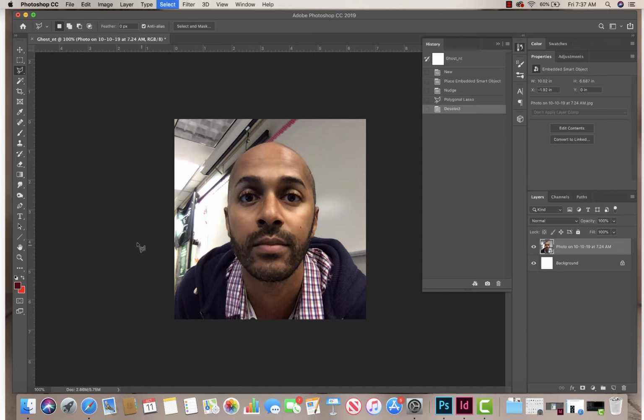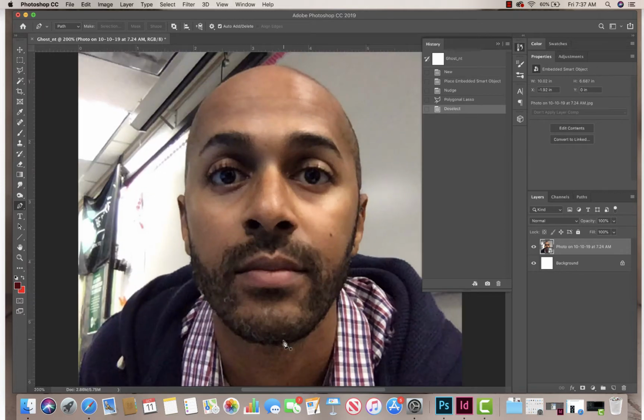The other way would be with the pen tool, which I feel is a little bit better for doing things with curves. So you click, and then before you click the second point, you click and drag, and then you click your third point, click and drag. All right, and when you get to a point where you have to change direction, so I don't want it to go up anymore, I want it to go out, I hold down my command key, and I click on the last point, and I can start a new direction.